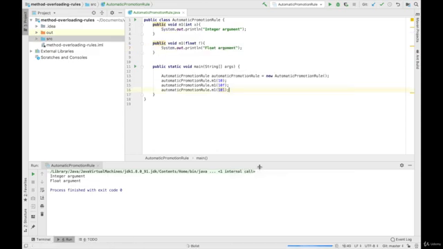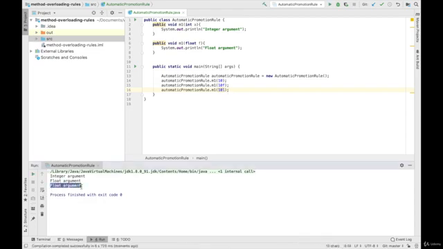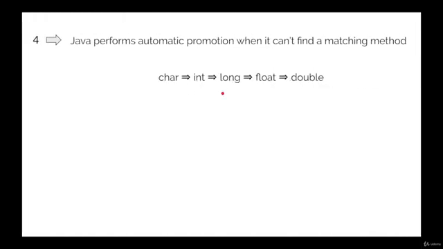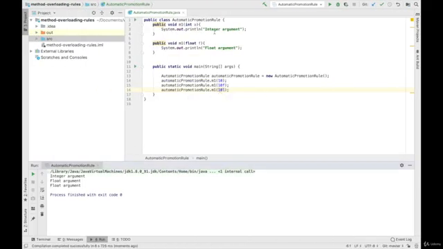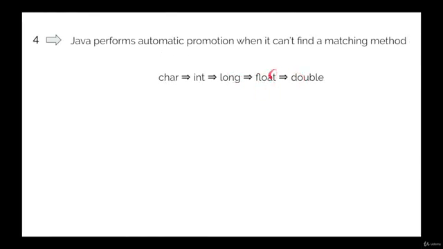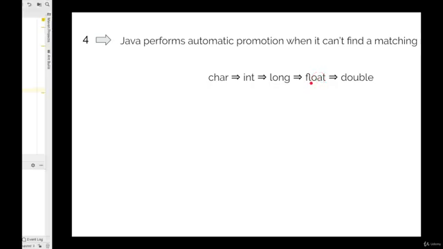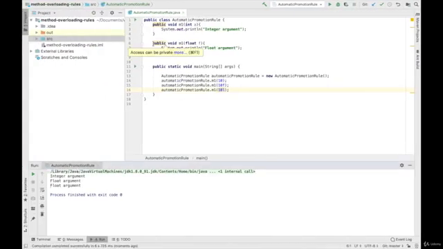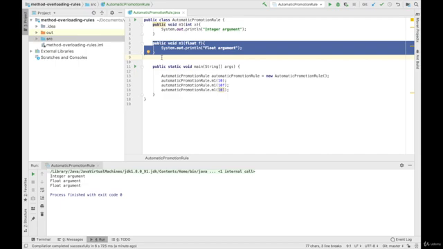So let's run and see the output if we are correct. And we are absolutely correct as per this rule. So we see float argument getting printed. What happened here is, since we passed a long value, the compiler didn't throw an error immediately. It checked for the matching type first. Then it tried promoting it to the next possible type, so it tried promoting to float. It found the matching type for float, and the compiler executed this float version.